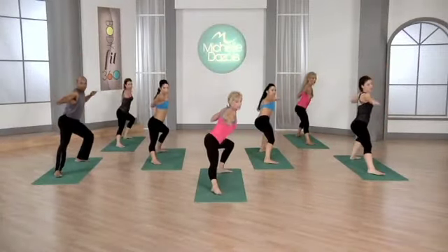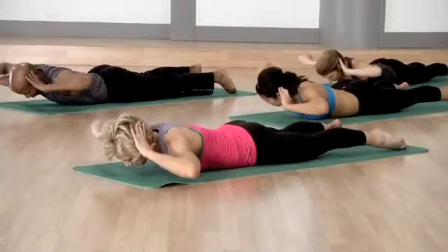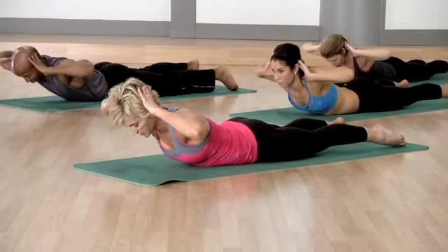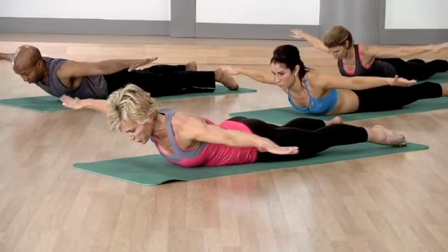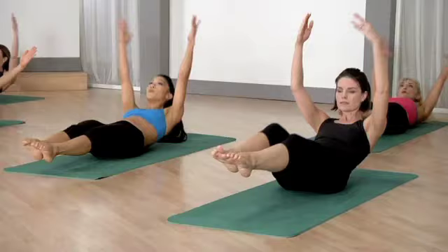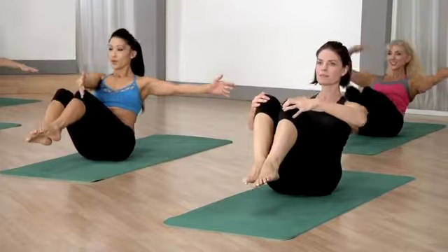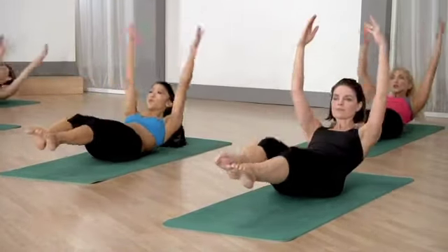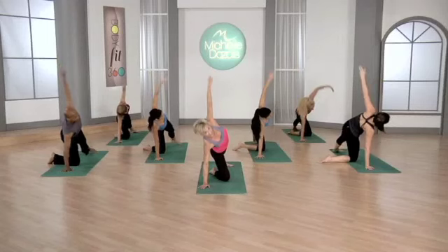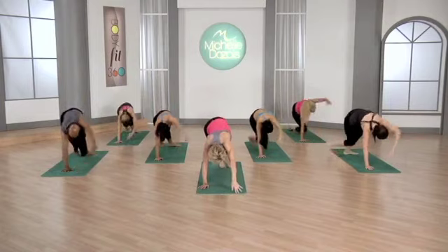Back — warrior lunge, reach and pull. Press that arm through. Now hover off the floor, just hover. Take the arms out to the side, now reach to your thighs, come a little higher. Amber is showing you a little variation, holding on to her knees. We're going to do singles — up and down, up. Stand and twist and lower, under. Reach and twist and lower.